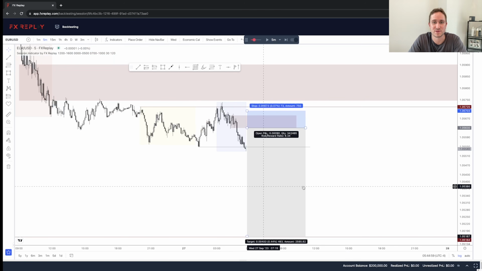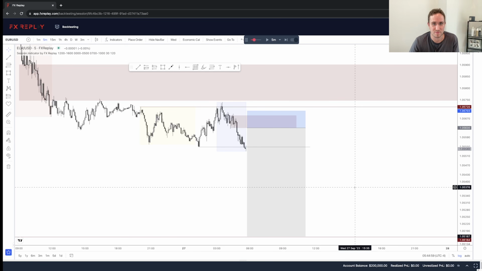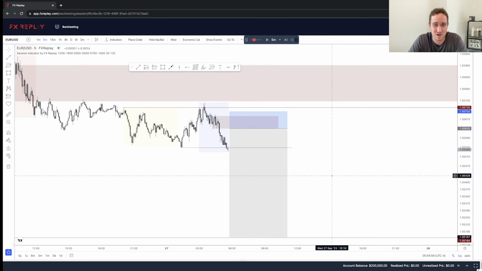And this is how you're able to get those nice swing moves, not even swing moves, but you can get those high time frame moves while using the lower time frame. But remember what I said in my previous video, this is when you tie it all together because you have the high time frame narrative, you have the high time frame analysis, then you're just using the lower time frame, the intraday time frames to find entries. So the 15-minute, the 5-minute, and then you can use the sub 5 if you want to, but you don't have to at all. I have people in my community that don't even go below 5 minute and they do very, very well. It's honestly a personal preference what you want to use.